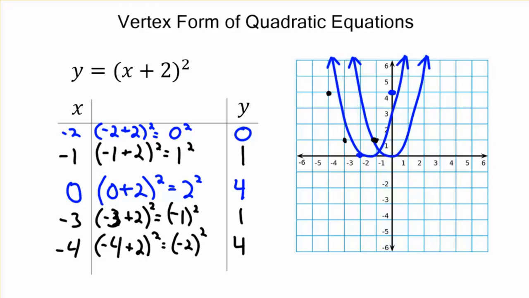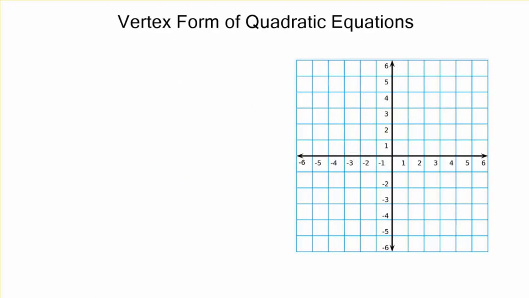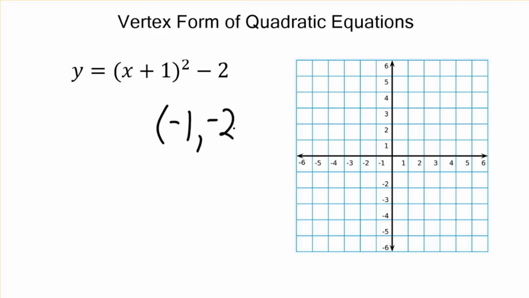And we just slide that over. That becomes our new parabola. Everything's shifted over. Now, you don't have to know why this works to pass a test, but you do need to know how to use vertex form, so let's do some more examples of that. Let's go ahead and try this. We've got plus 1 and minus 2. It becomes a negative 1 and a negative 2. Anything with the x does the opposite. So there's our new vertex, and your parabola is going to look something like that.